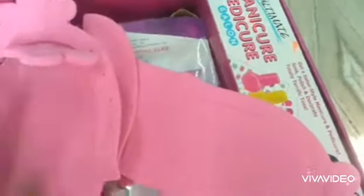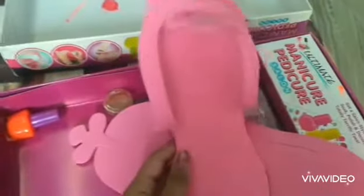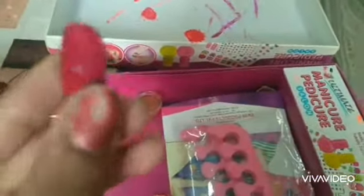Then we have these flip-flops. It came in pink color. I'm going to tell you how to use it. Take the bottom part and join the bottom and upper part, and it will look so good. You can open it also. When you want to use it, you can open it. When you don't want to use it, close it.